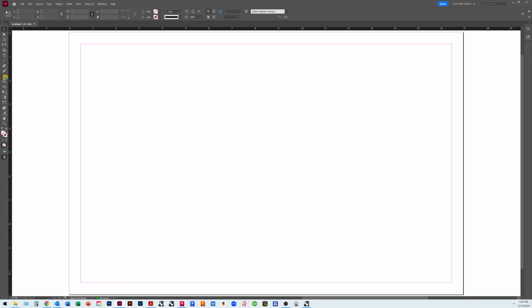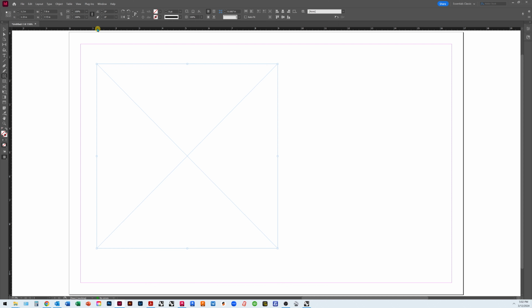The first thing we want to do over here is use what we call frames in InDesign. If you go over here to the rectangular frame tool, it's the little box with an X in it, grab that and make a frame on the sheet. Now you have a frame, and that's what you can insert a picture into.